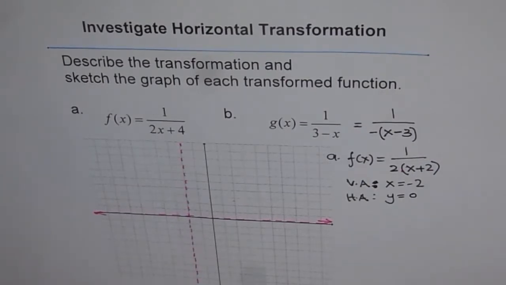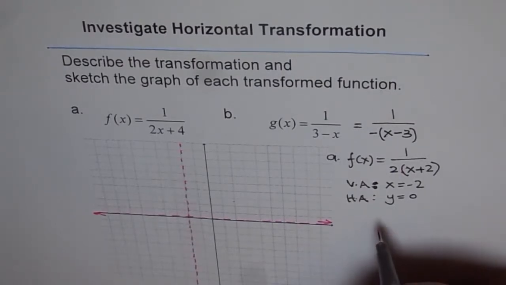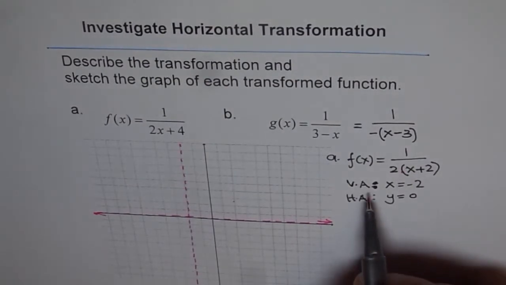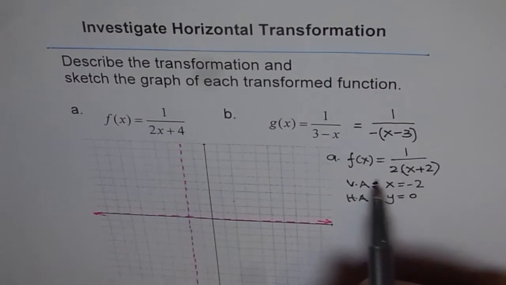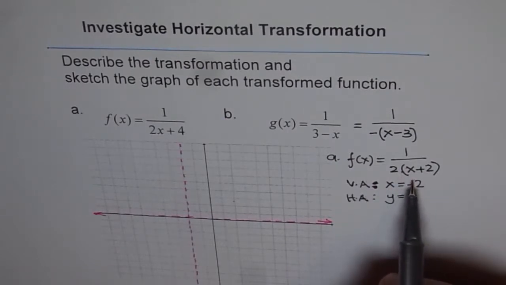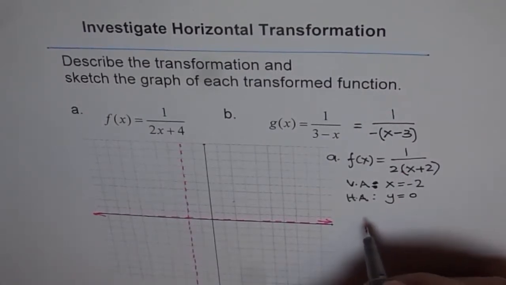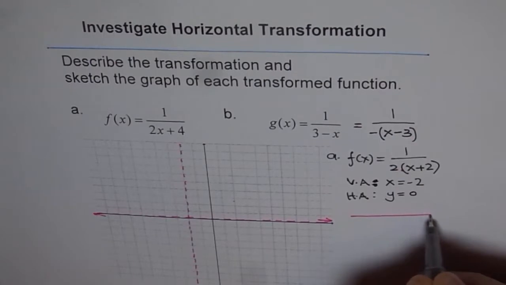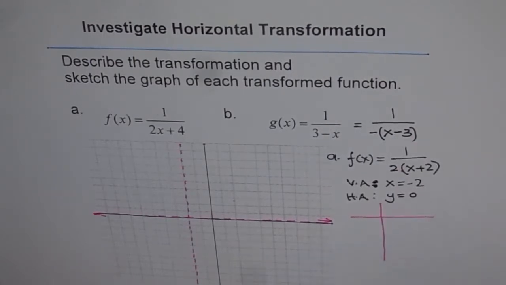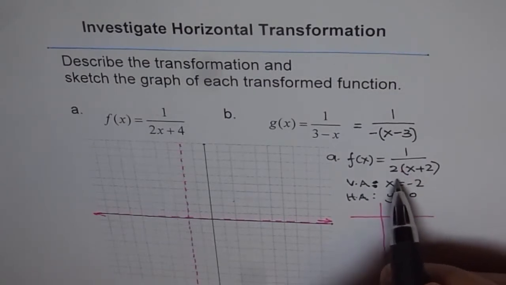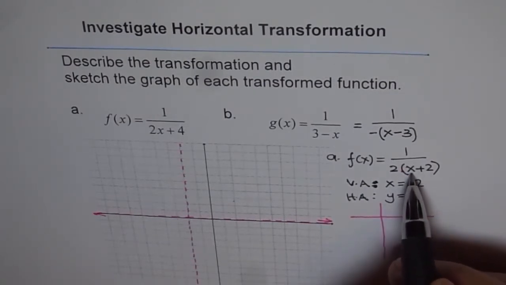Now, which are the critical points for this function? The critical point for these functions is when x equals 1, that is for 1 over x. But whenever you get a function like this, the critical point is really 1 unit away from the vertical asymptote. So what I'm trying to say is, when you make your table of values and try to find the critical points, you should start from 1 unit away from the vertical asymptote.